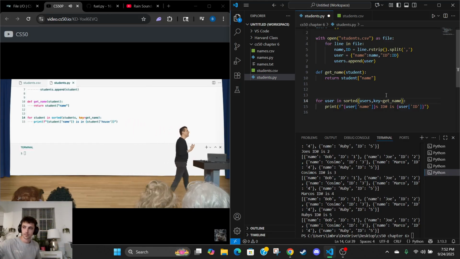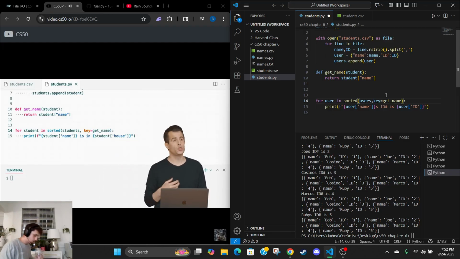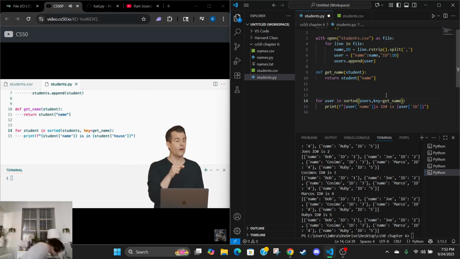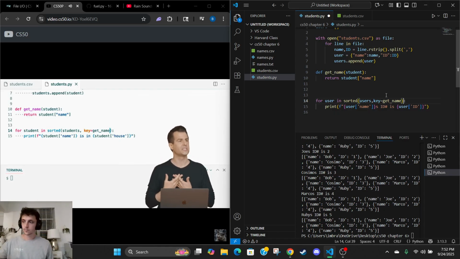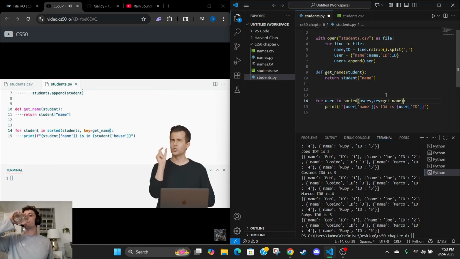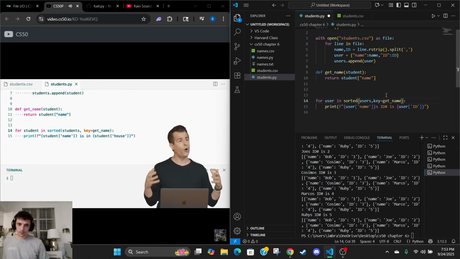Now, why am I doing that? Well, if you think of the getName function as just a block of code that will get the name of a student, that's handy because that's the capability that sorted needs. When given a list of students, each of which is a dictionary, sorted needs to know, how do I get the name of the student in order to do alphabetical sorting for you? The authors of Python didn't know that we were going to be creating students here in this class, so they couldn't have anticipated writing code in advance that specifically sorts on a field called student, let alone called name, let alone house.